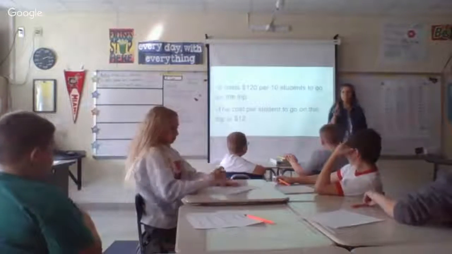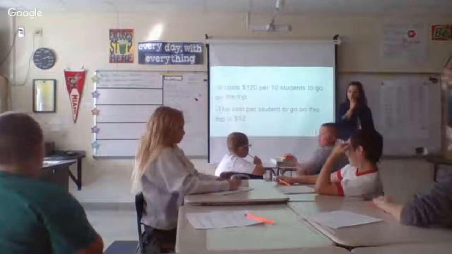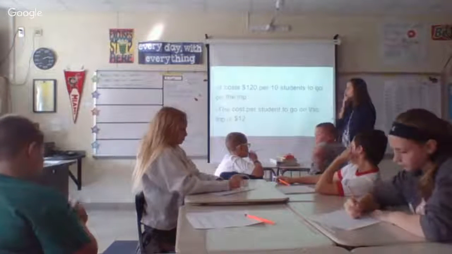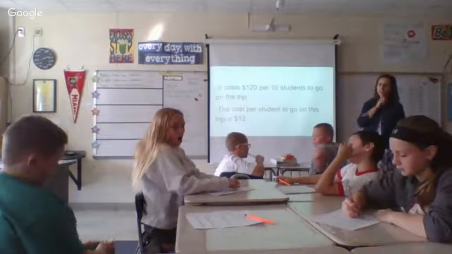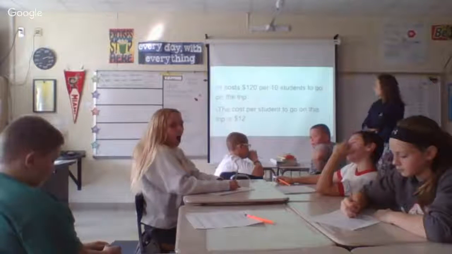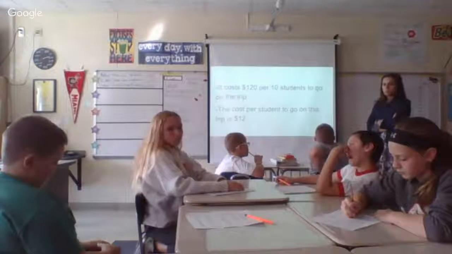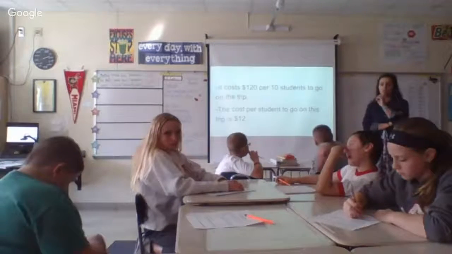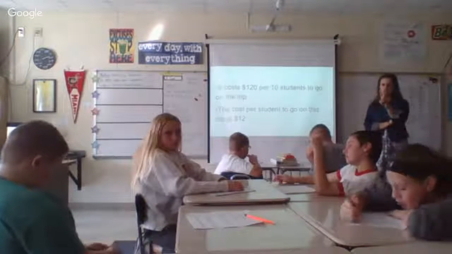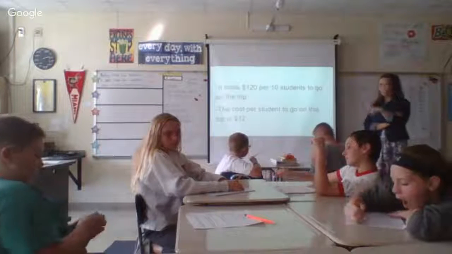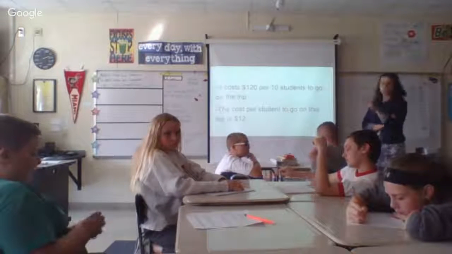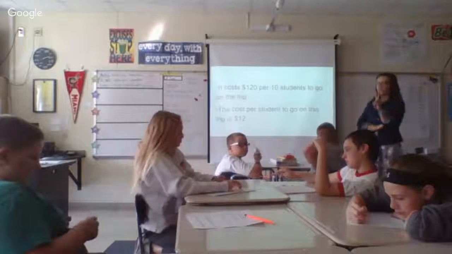Let's see. Tyler's group back there. What were some things that were similar about both statements? They were in general talking about the same thing. Talking how much it costs for students to go on the trip. So what I'm hearing you say is there are two things they're comparing: cost and number of students going on a trip. That's for both of them, right?